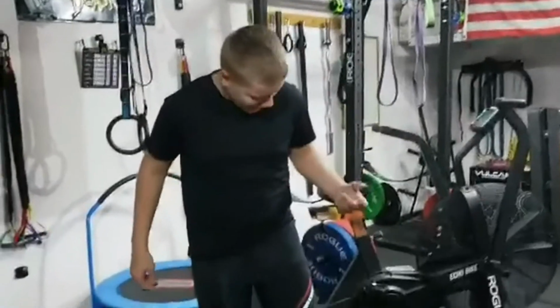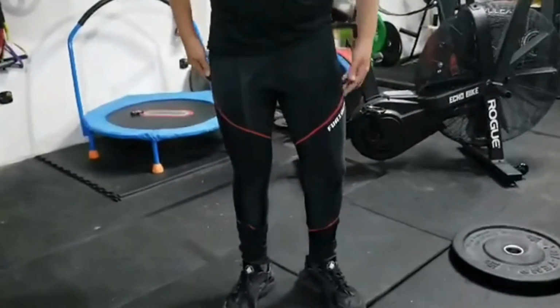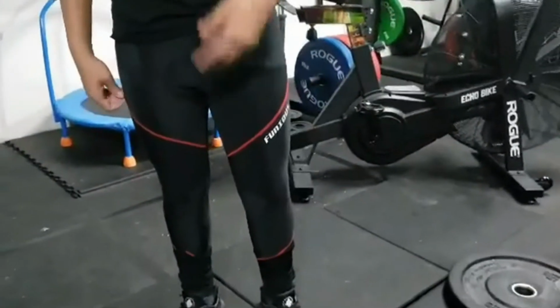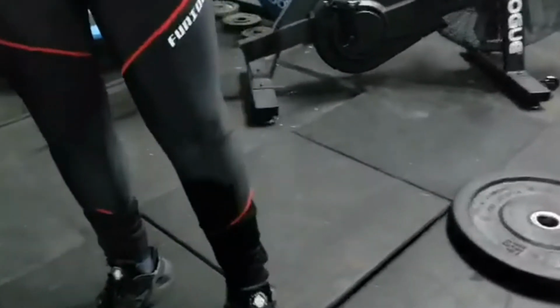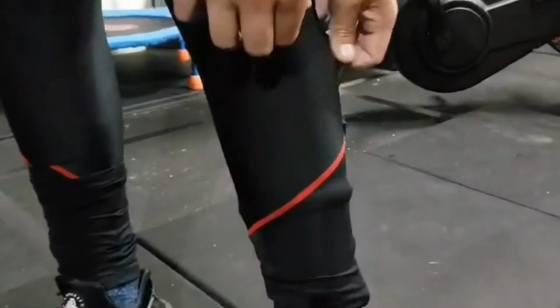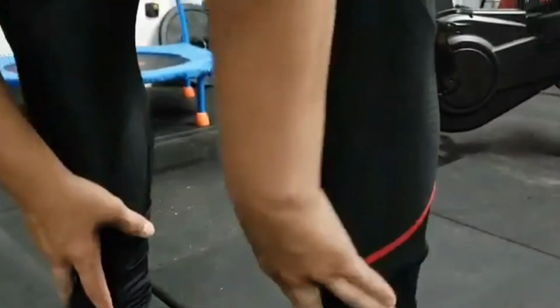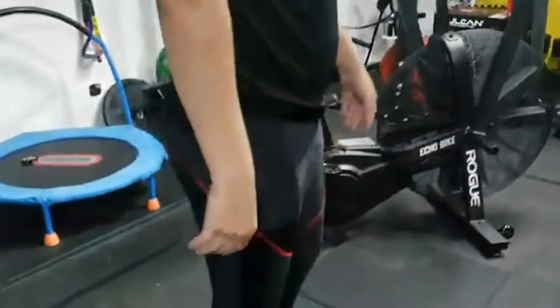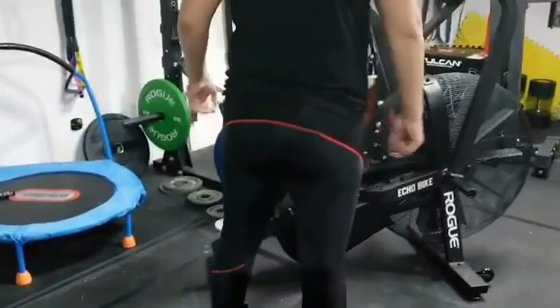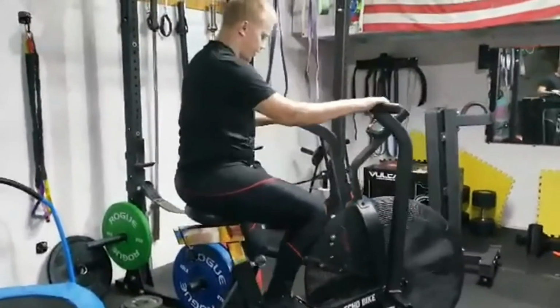Okay, guys, I'm back, and I'm wearing the pants. I really like these red lines. They come in red and black. If you don't want red lines, you can have black lines so that they blend in. And here's the mesh I'm talking about, where it breathes super well. They're also, as you can see, pretty tight. And here's what it would look like if you're riding a bike or something.